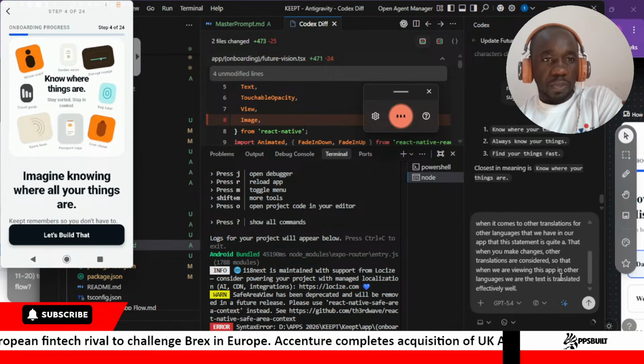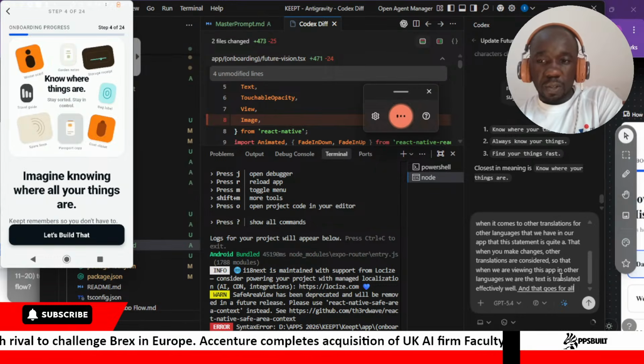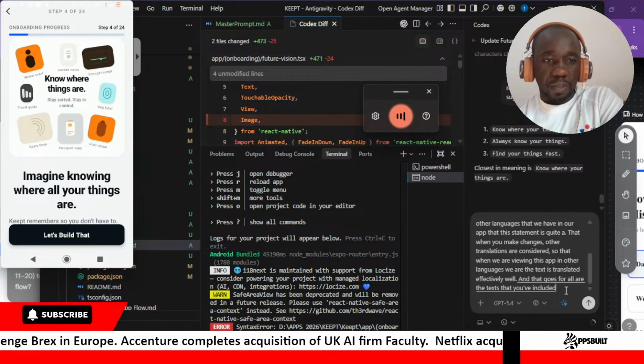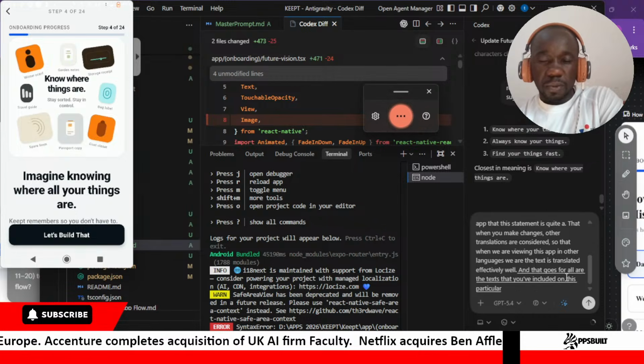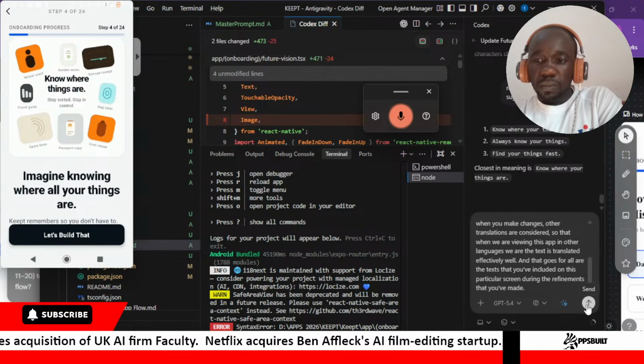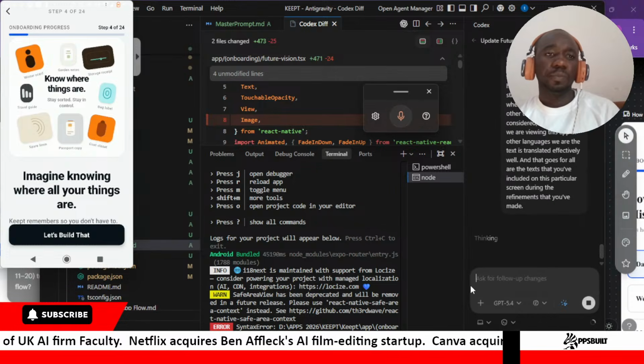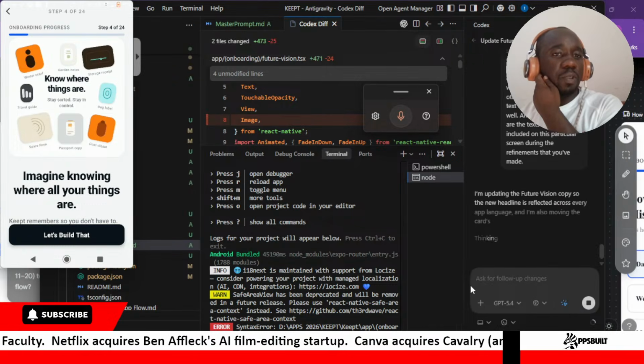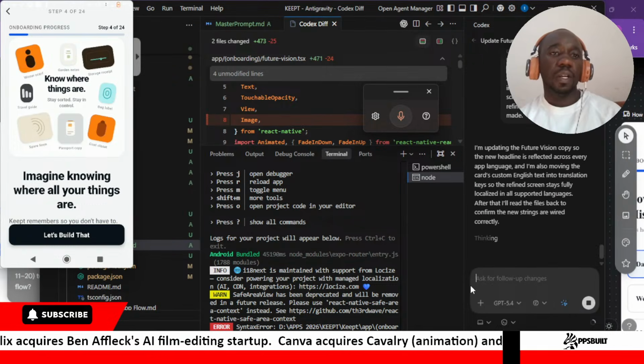And that goes for all the texts that you've included on this particular screen during the refinements that you've made. So let's continue and make more changes. I think that is going to be the last change that we make, and then we are going to continue to the next screen.